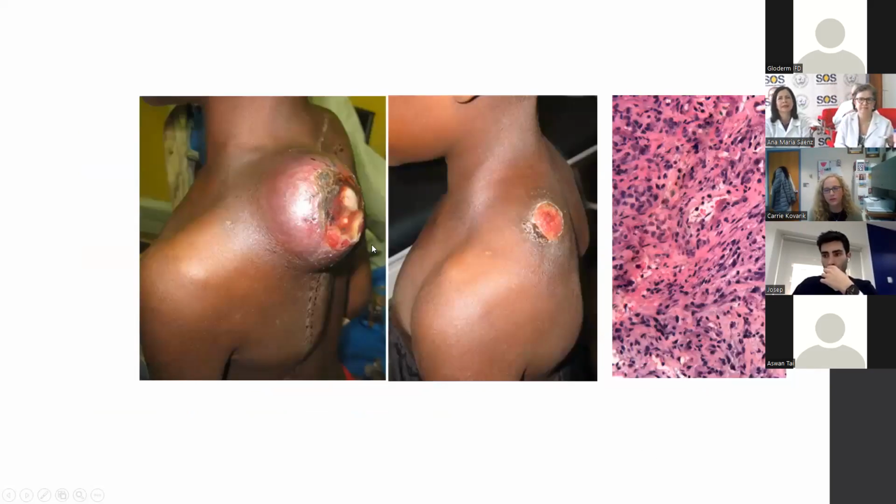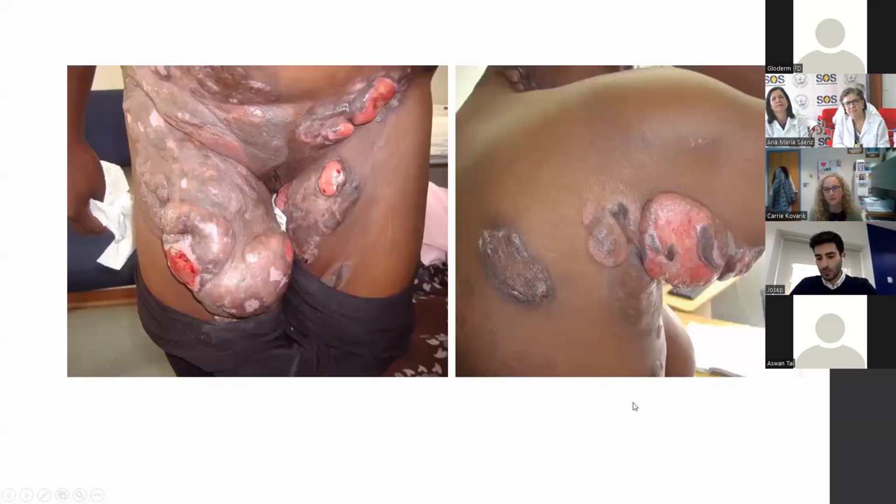This is a child with tumoral bacillary angiomatosis, which cleared in 2 weeks with oral erythromycin. At first they wanted to cut this out. We thought, well, it could also be Kaposi sarcoma, but erythromycin is always a good first line to try before you do anything else in these patients.